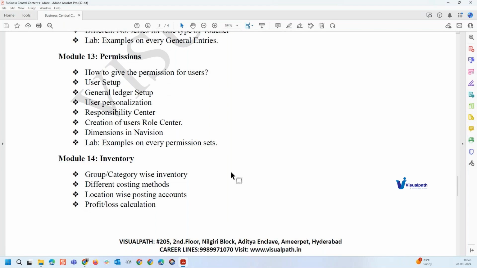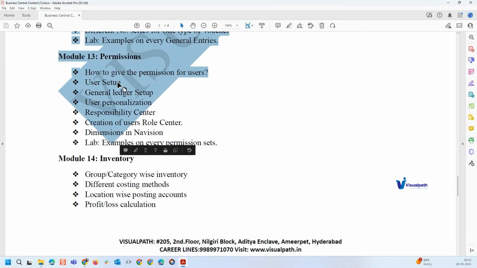There is an easy way to do that, but on top of that, once you have done that, you also need to create a particular combination. Sometimes when we create the permission sets and assign them to a particular user, it will not work. Then whatever issue they get at the time of login, we fix that manually one by one, right? That comes under permissions, like how to give the permissions and other details.